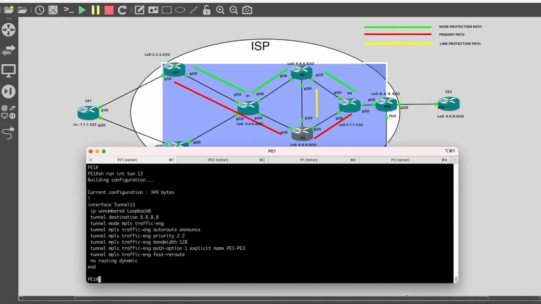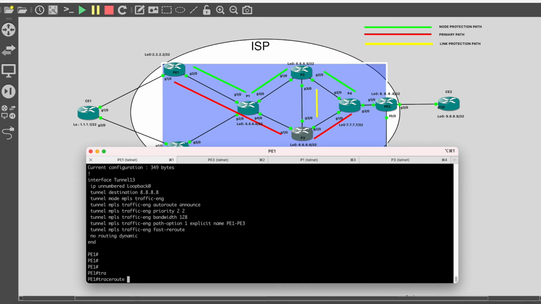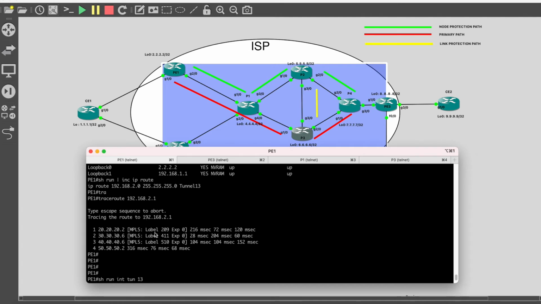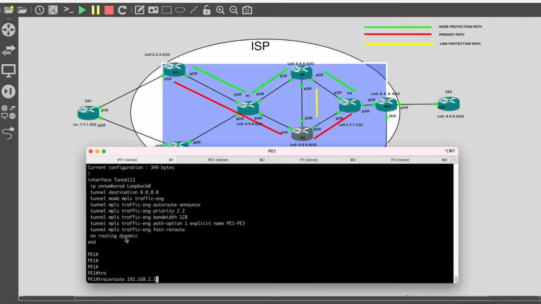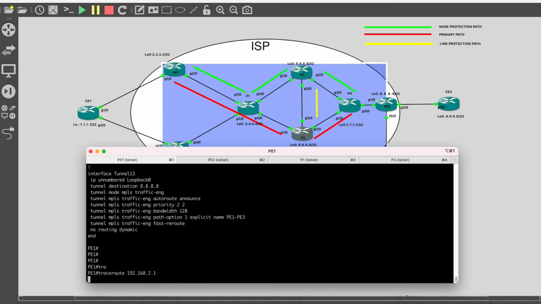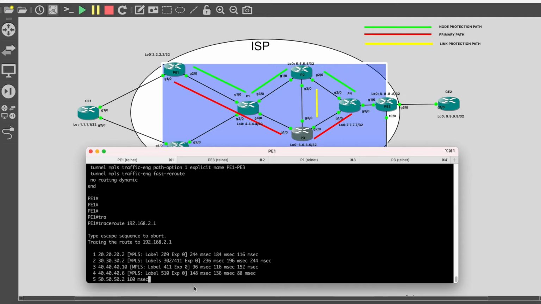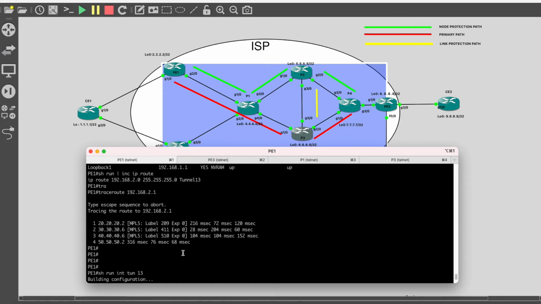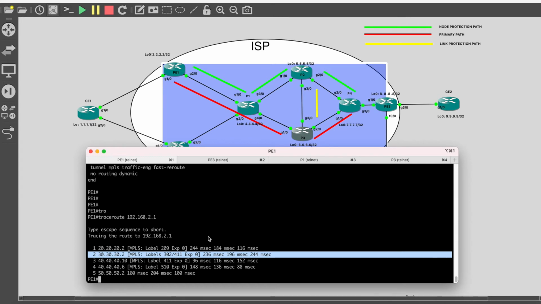Okay, and now trace route 192.168.2.1. This is the same IP address I did a trace to earlier. This was the primary path which it was taking. Now let's see what path it is taking currently. All right, so here we see a little change. If you compare, 209 was the first level label, then 411 was second.